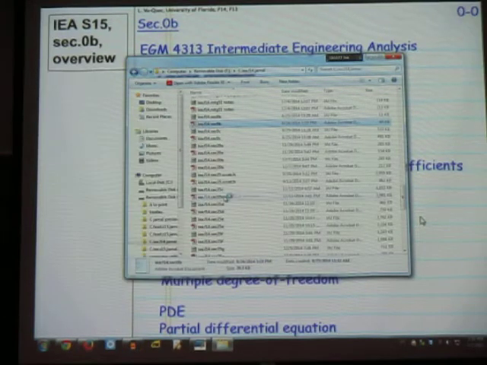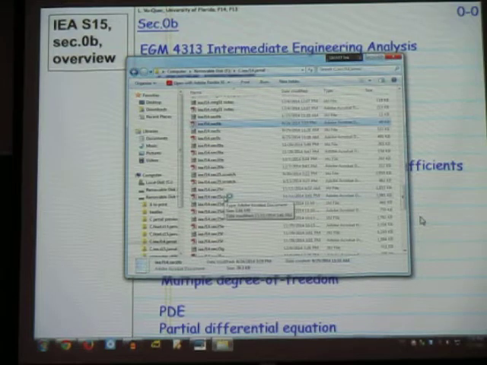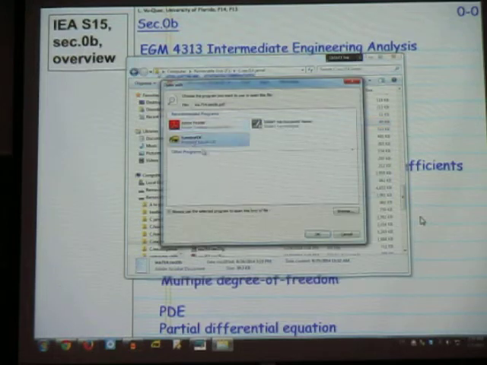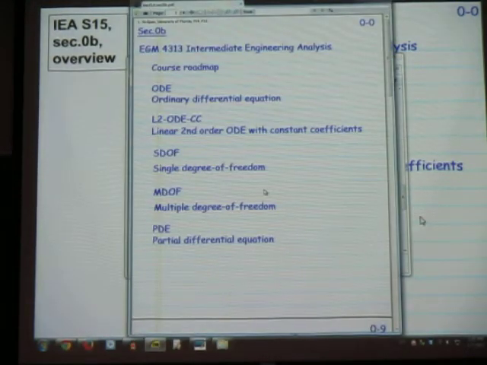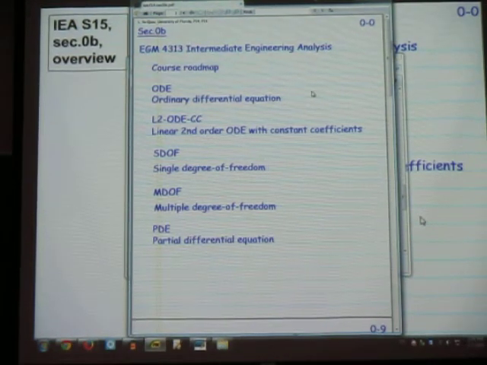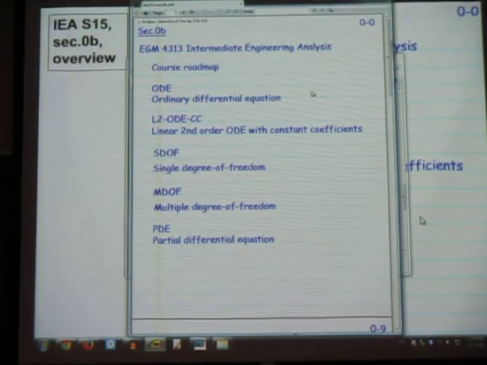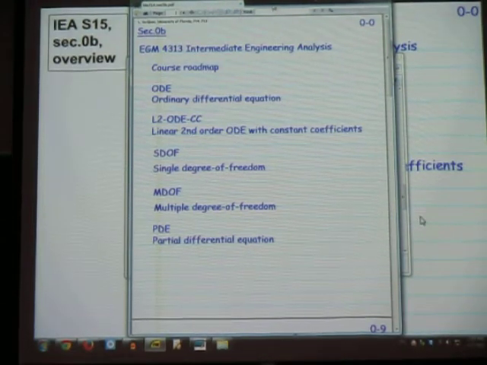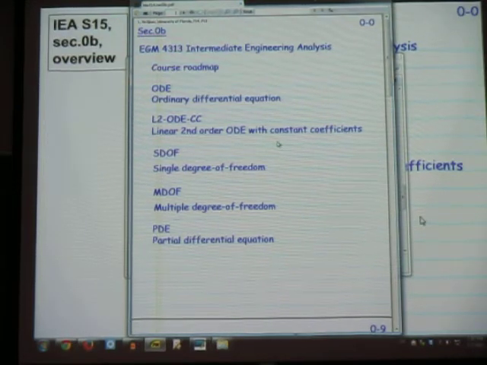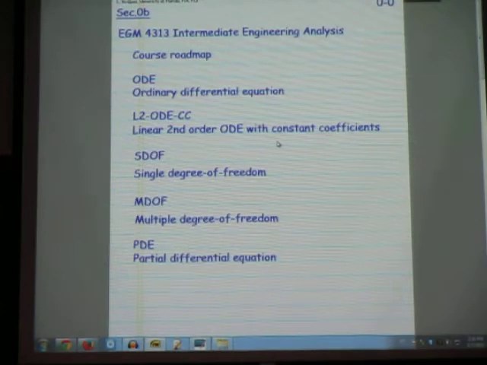Select the default program. Sumatra PDF. It's a very nice small program that can read many different formats, including PDF and DjVu. And so I really suggest you install this, because then if you look at my courses where I use the DjVu format, you can read the lecture notes. Here, it's PDF.